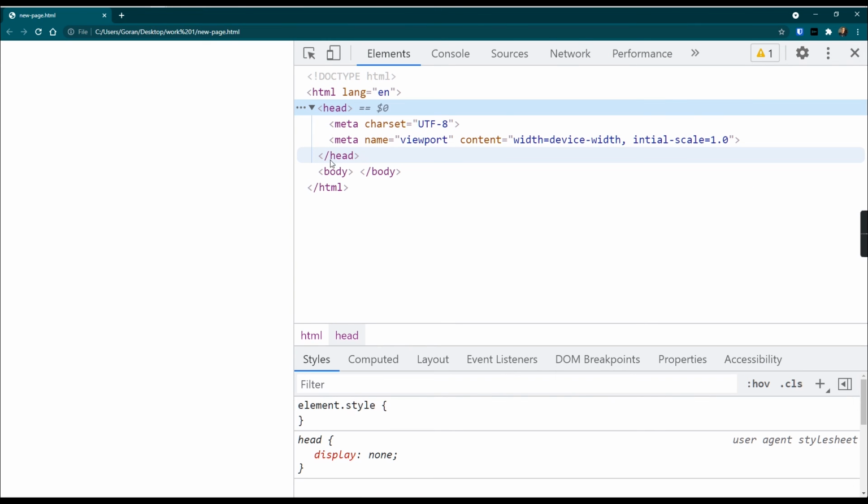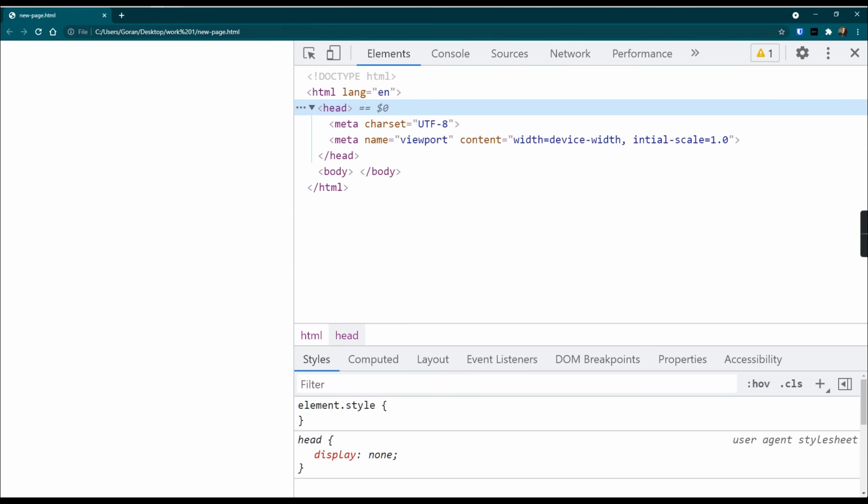One last thing that we need to place in the head tag is the title of the page, because if you look here, you will see that the title of our web page is called new page.html, and this is just a bad user experience. You do not want users to read the file name. You want to have the title of your web page here, shown at the top of your tab. And it is also useful to give the browser more information about your web page.